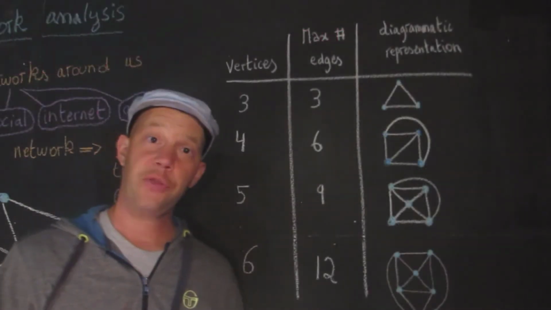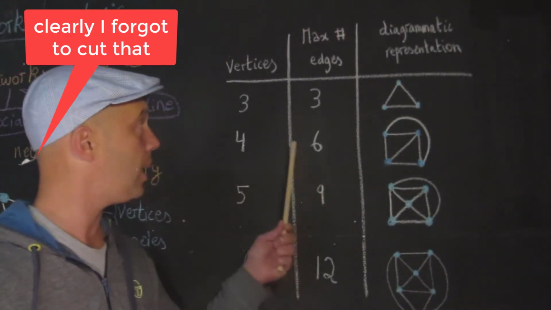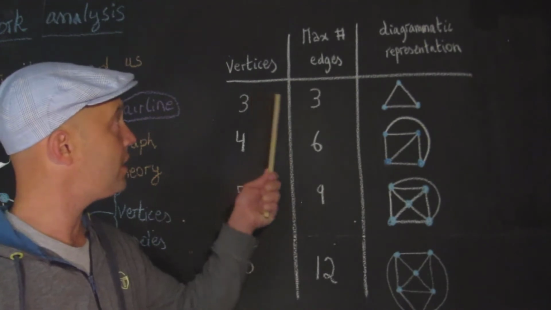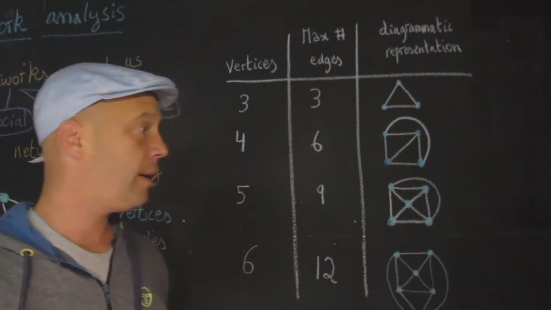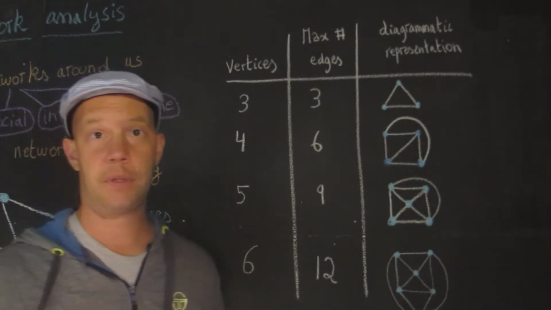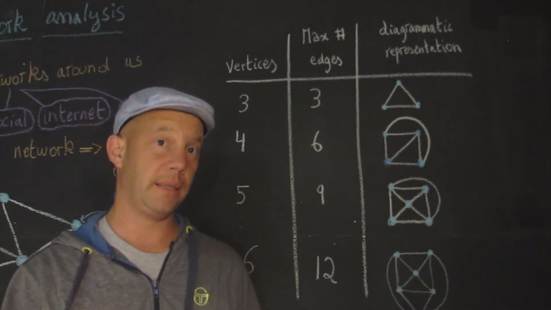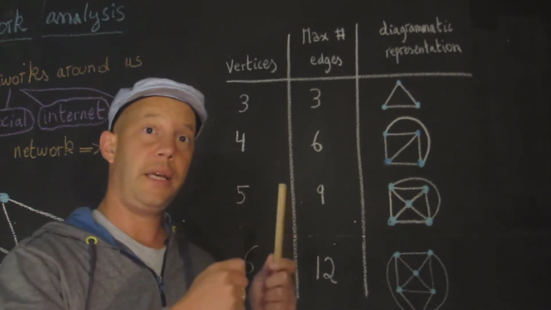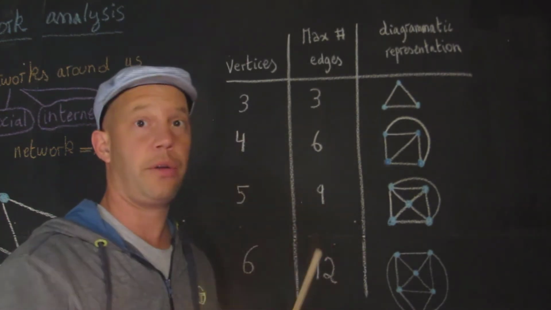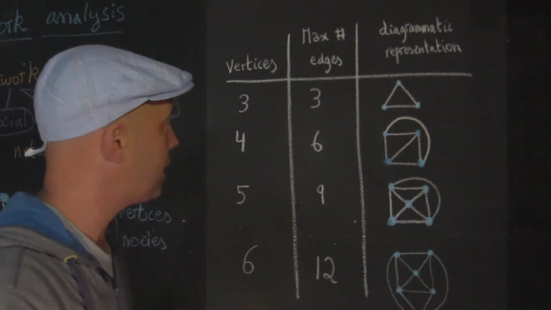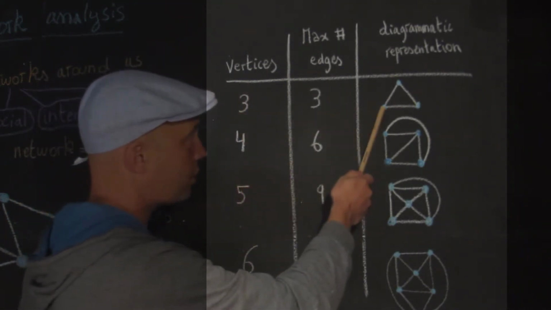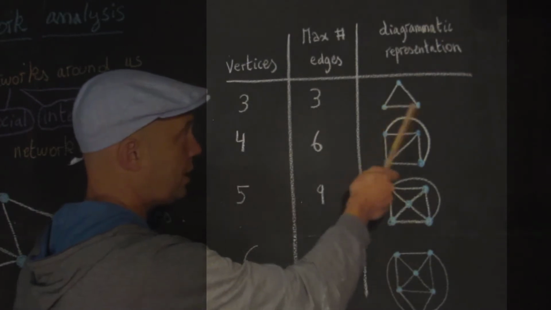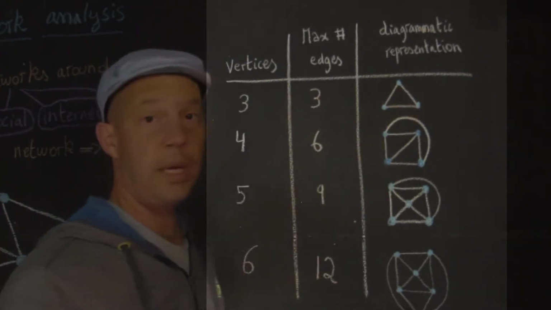Okay, it may be interesting for us to look at the relationship between vertices and the maximum number of edges in order to have what is called a maximally connected graph. So how do we get a maximally connected graph? Basically in a way that each vertex is connected to each other vertex in the graph. As an example, I'm going to start very simple here. We have three vertices, three nodes. Those are in blue. In order to connect each node together, we're going to need three edges.